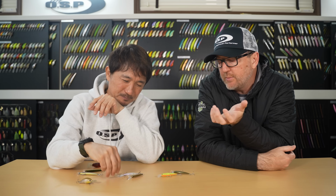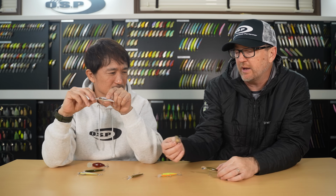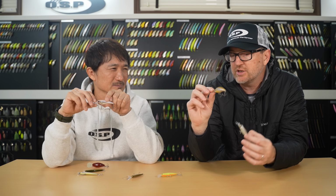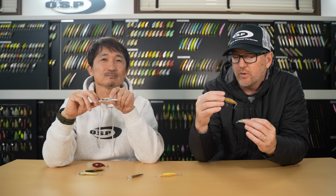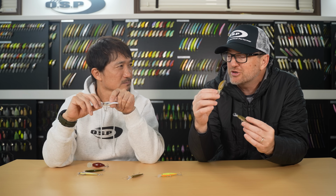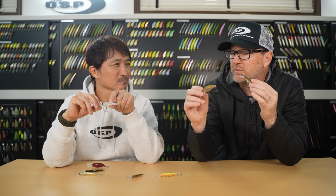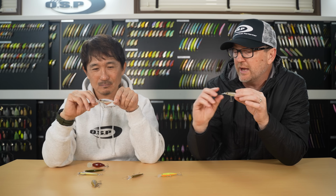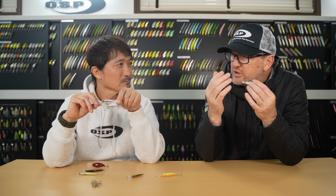So this is interesting, because so many times when I think about comparing one lure to another, like a jerkbait to a crankbait, I'm thinking about it in terms of action. But this is a combination of action and also the shape, which is a very interesting way of thinking of it. I don't think we think that way often enough, about what shape the bass are feeding on. But when you switch to a shad style bait, are you mixing up your retrieve?